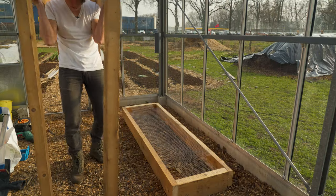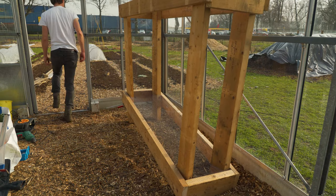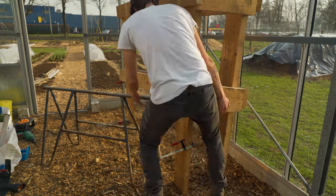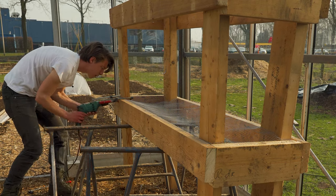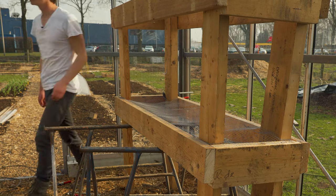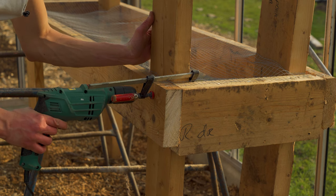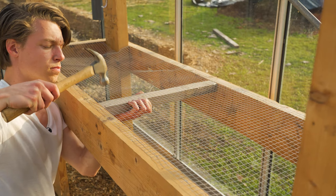Just lay it flat and put the second layer on top. I'd suggest getting some help for the next step because we need to lift up the bottom layer — the only way I could manage was using some clamps and slowly going back and forth to get it up there. Next, getting the beams in place, pre-drilling, and getting the screws in. I'm using the clamps to straighten out the wood since it was curved a little bit, but it's working out fine. Lastly, we'll add one more beam in the middle section to create some extra support for the chicken wire.